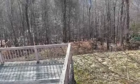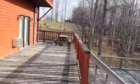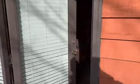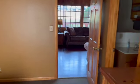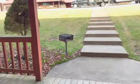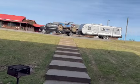There's trails all back through there. Pretty nasty climb that comes up right there. I ain't made it up. But that's the lodge. You can rent the whole thing out with your crew of folks, or if there's not a cabin available, they'll usually let you rent just one room in here, like $100 a night kind of thing. There's laundry in here, washer and dryer. The other cabins, like the single cabins, are like $150 a night. And some of the other ones, like the one I said that sleeps 12, is like $350 a night.